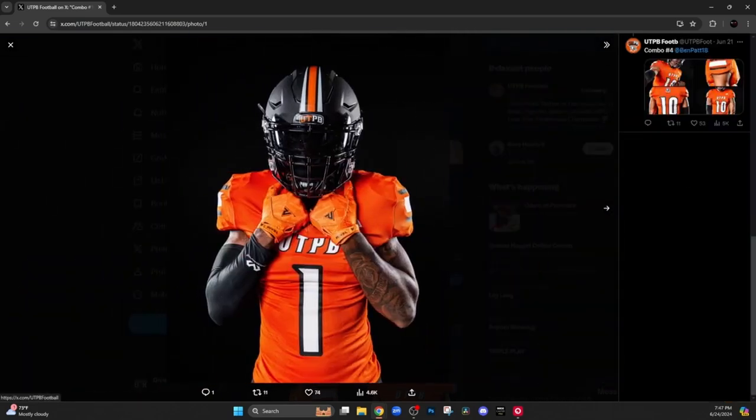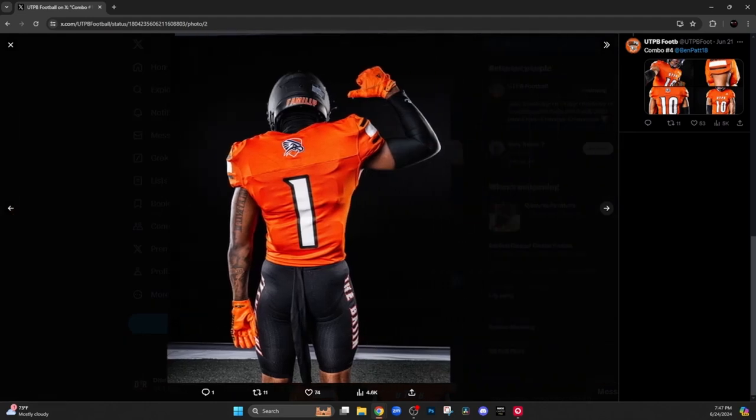The black helmet with the orange uni. You'll notice the same details on the helmet stripe, though. Right? Those whites kind of taper. Yeah, I like these a lot. Love that logo front and center on the back. This is even a little more minimal, but you still have the stripes in the shoulders. And look on the pants, you see the design down the pant leg. Reminds me of Louisiana, the Cajuns. Yeah, like Raging Cajun on the side of their pants. Oh, that is cool. I'm just rattling off different teams that it reminds me of, but it's not. It's their own.